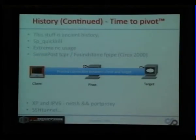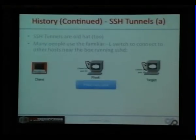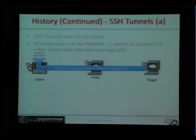Of course, if you were on a Linux machine, you could also use an SSH tunnel. And this is also a very old technique. It works in exactly the same way, except that it requires that the victim machine runs an SSHD. So if you've compromised a Linux machine that's exposed to the internet, use SSHD in listen mode. You connect to it from a client. Server makes an outbound connection. The client creates a listener. And so what would happen is the client makes an SSH connection to the daemon, which forwards that connection onto the victim host. And so we're tunneling via this compromised server into the private network.